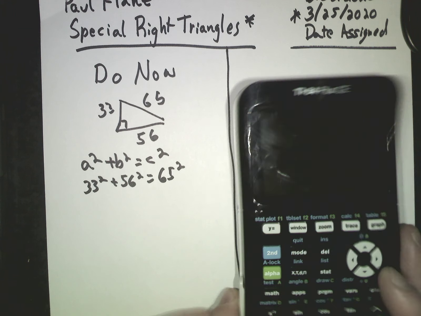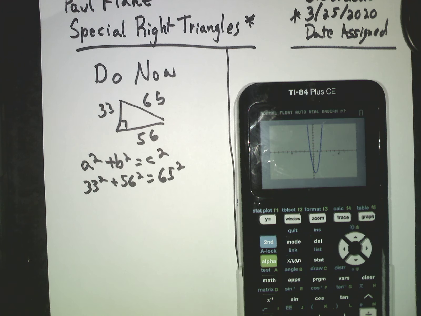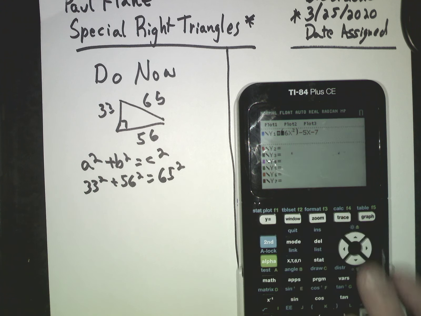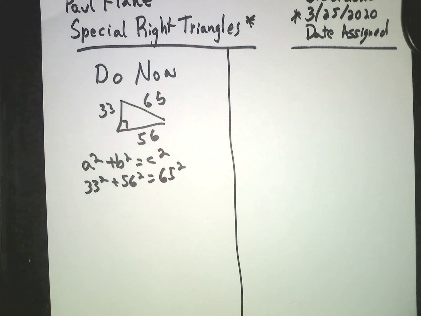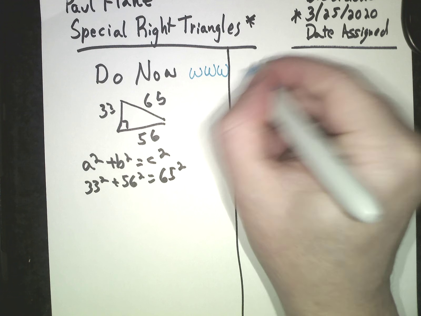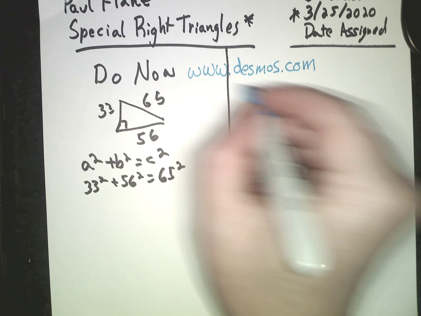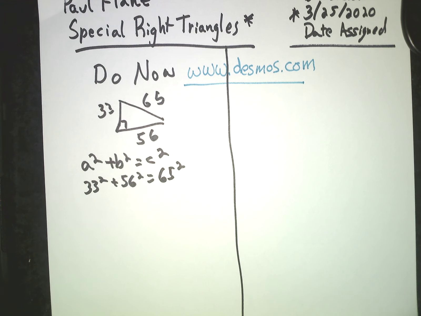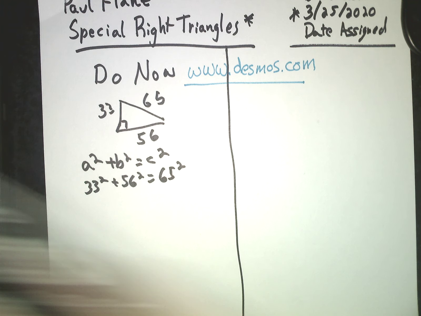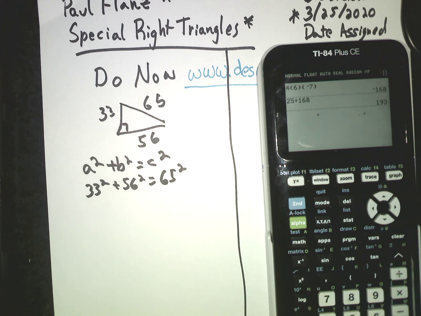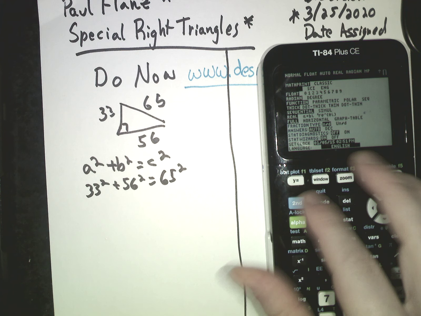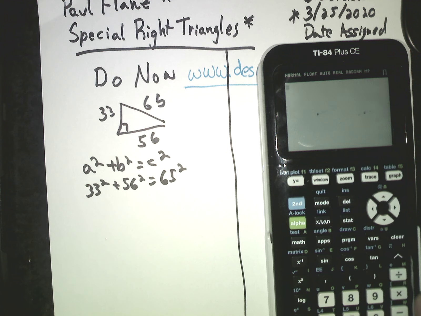And you can go back to yesterday's work. So for whatever reason, let's say I'm like, man, I don't remember how to do this from yesterday. I can go back and check it again. How did I do this last time? So I'm going to do the work. I'm going to use a calculator. Now I understand not everyone has this calculator. So you can go to this website. We've been using it all year, www.desmos.com. There's an app you can download to your phone, which I prefer. But if you have a computer, you can do it on the computer. It's a graphing calculator. It's excellent. So no excuse, I don't have a calculator. Of course you don't have a calculator. Now you do. You have an internet connection, you have a calculator. There are other ones out there too if you want to look into other ones.